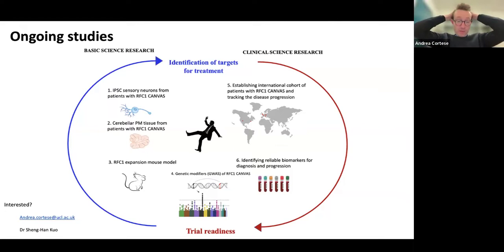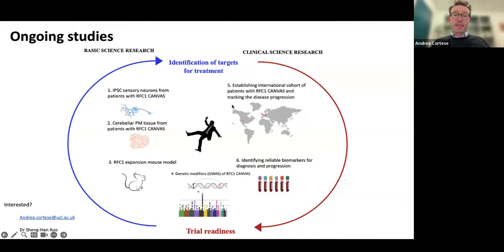We really want to try to do as much as possible for patients affected with this disease, and doing as much as possible means running multiple studies in parallel and doing them with other good teams and people around the world.